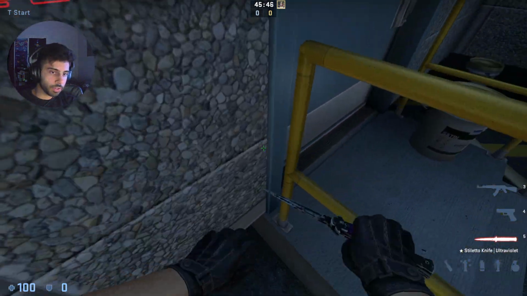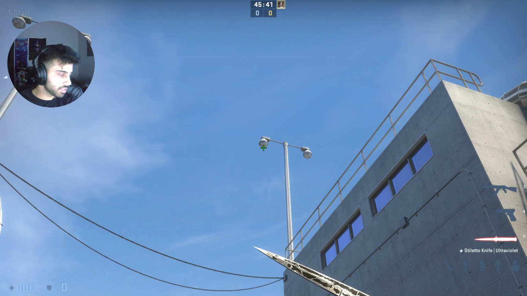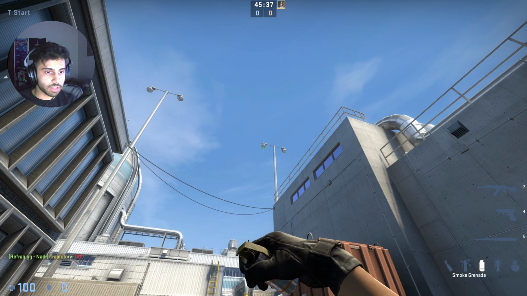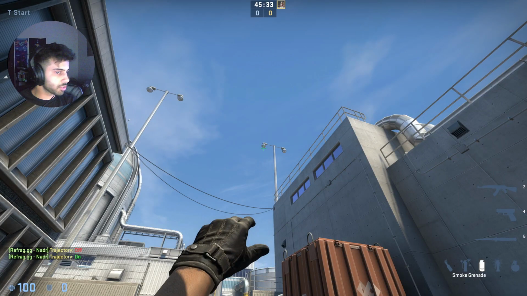So for the first smoke, you're going to get stuck right here. You're going to aim on 128 tick at the bottom of this lamp and on 64 tick a little bit to the side of it. But the smoke is going to land right here at the front of main. So it's going to be the first smoke in the diagonal.